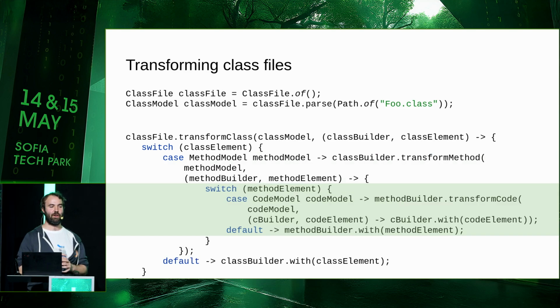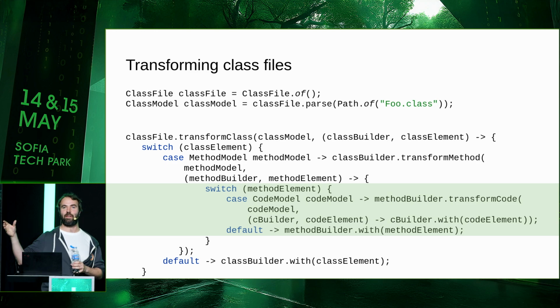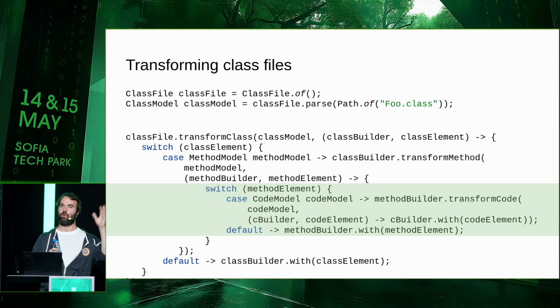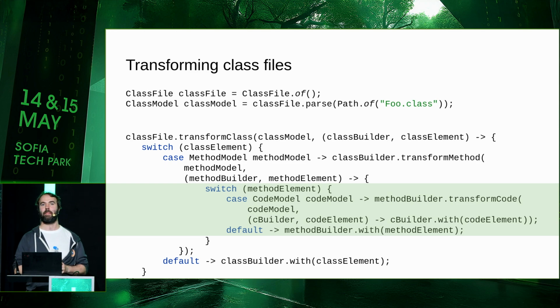And then we can say, all right, for every code model that we find in these methods, again, we want to copy them as they are. But now you can start saying, all right, if we encounter a class named bar in foo, we can just change the name of it. And that's, again, how, for example, you would implement the shade plugin in Maven. You would walk through the code elements and through all named elements of a class file, check them, and just pass them on to the transformed class unless they have a name that you want to change.